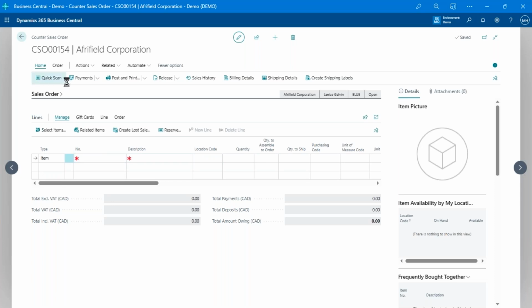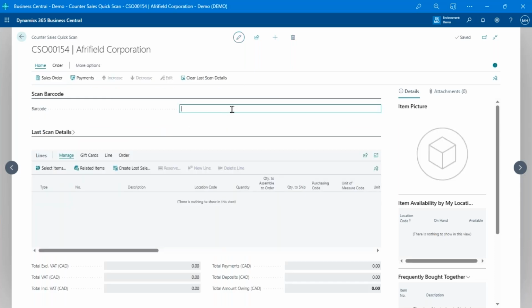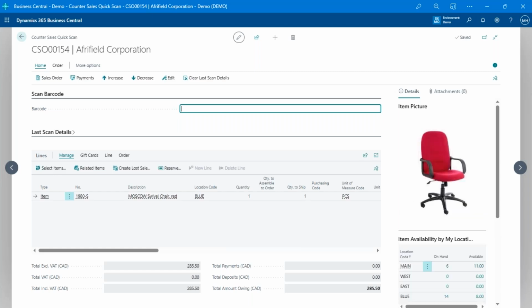as soon as I choose the customer, it comes into this thing called Quick Scan. And Quick Scan allows us to just scan barcodes into the system. So if you're in an environment where most of the time people are walking up to the counter with a bunch of product in their hand, and you just need to scan it in, you would choose the customer, it pops up in this view, and then I simply start scanning what they're buying. So I'll scan a barcode here, and that barcode that we scan can be a UPC code, can be your own custom barcode, can be GS1. Doesn't matter what barcode format you want to use, we can scan that.